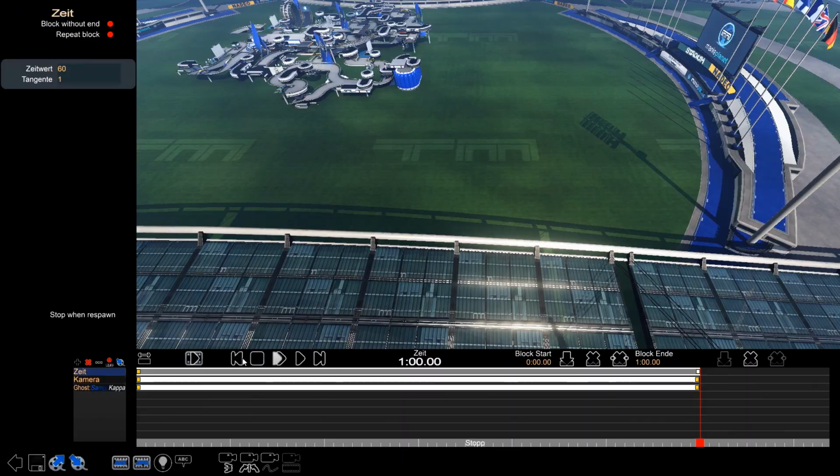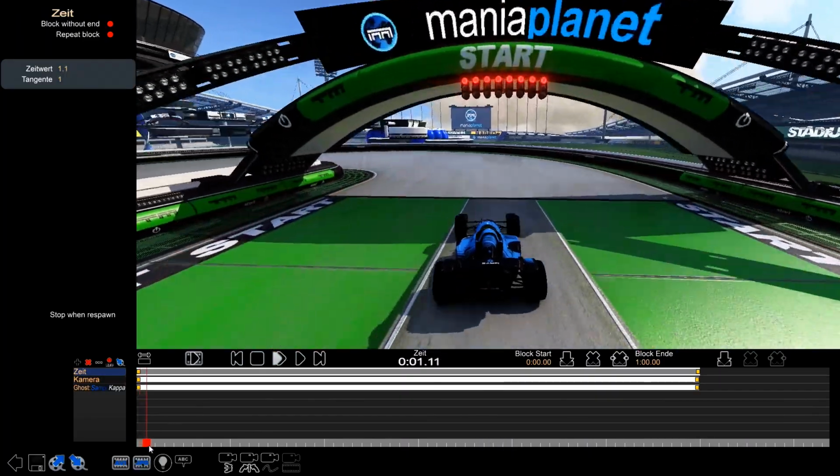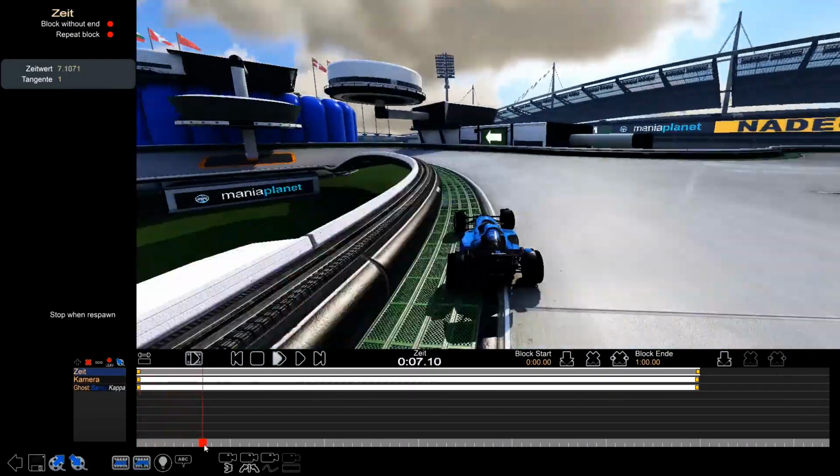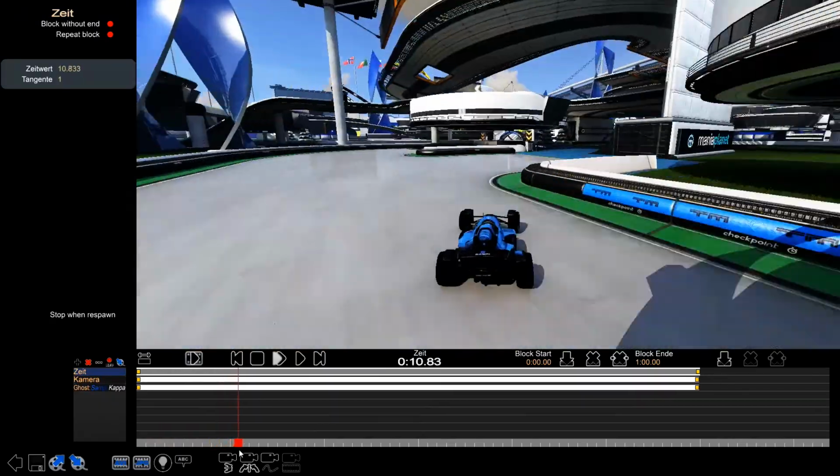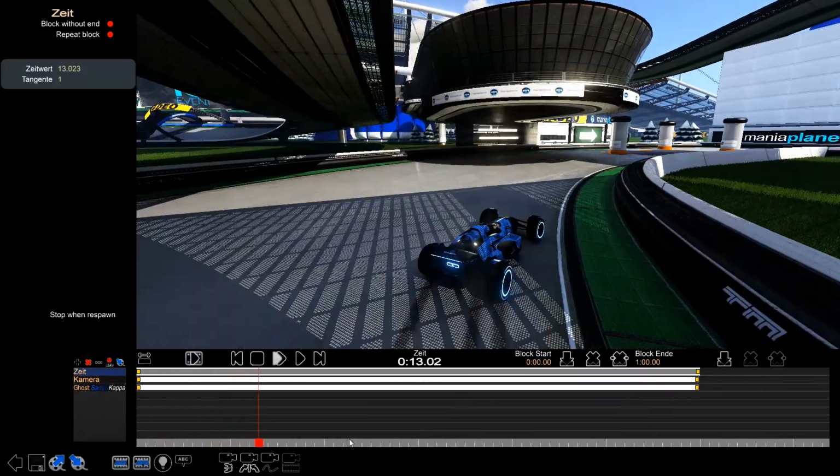And you can affect this. I will show you how. We're gonna search for a good position. Let's say we want to add a slow-mo right here. Alright, so we zoom in a little bit. You don't have to zoom in for now. You could just add a keyframe first. We're gonna add a keyframe.